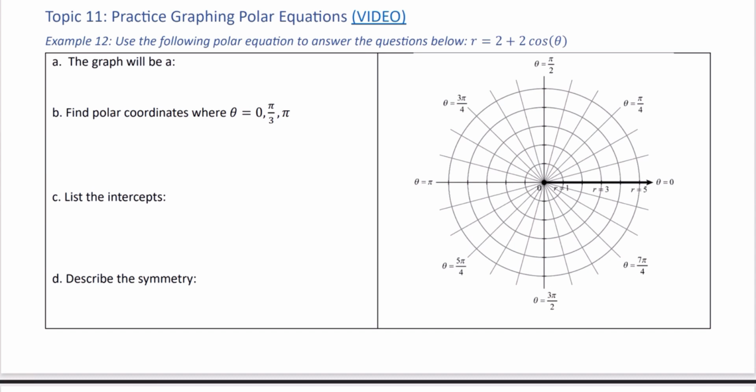In this video, we will again be looking at graphing a polar equation, and we'll go through a few more steps than just simply looking at the calculator like we did in previous videos, and we'll use some point plotting to get some points. First of all, we're looking at the equation r equals 2 plus 2 cosine theta. Think of that as r equals a plus a cosine theta, or maybe we wrote it as r equals a times 1 plus cosine theta. If you recognize those generic forms, we'll see that this is going to be a cardioid.